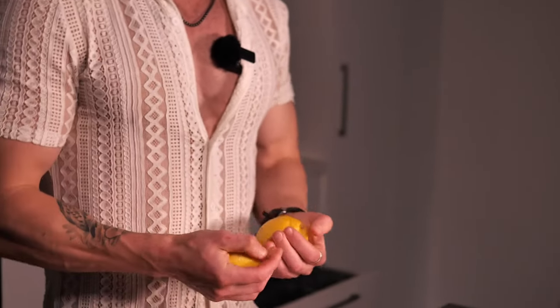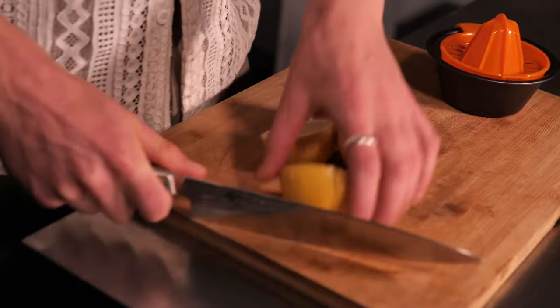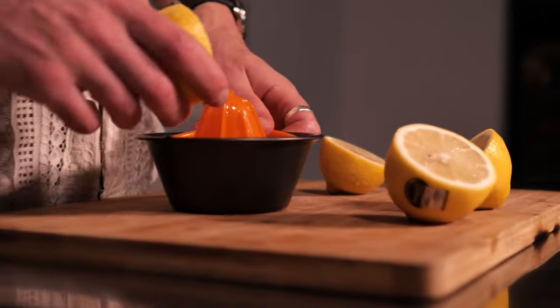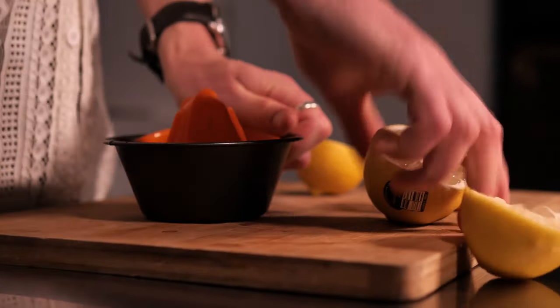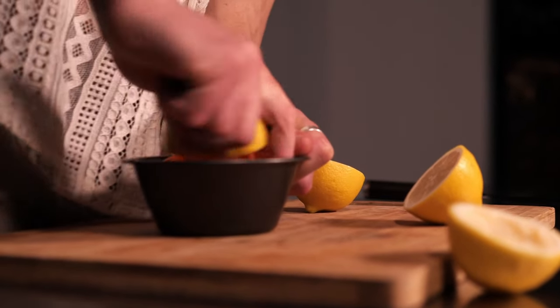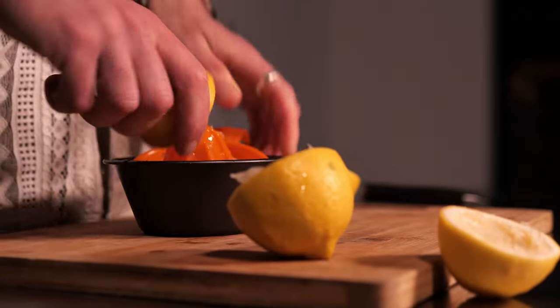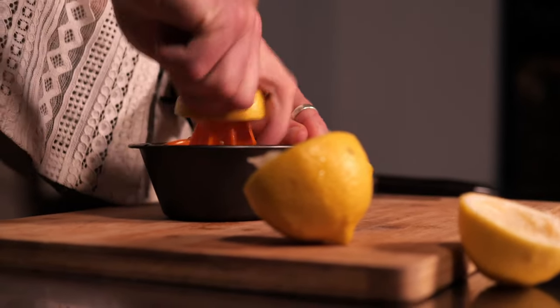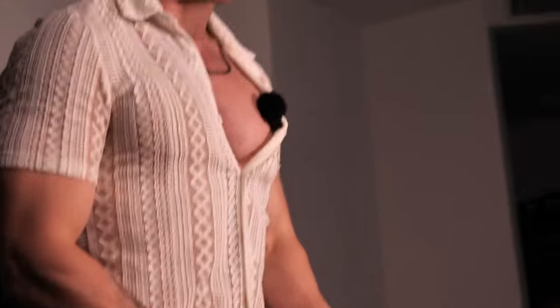For our delicious lemon meringue cocktail, we're going to be starting with some fresh lemons. We're going to squeeze them to perfection and extract that juice right out of them. Two lemons — we're just going to chop those up and squeeze them. Make sure those lemons are nice and ripe. You don't want something that's too firm. You want to make sure that lemon's got enough zest and enough life in it. That refreshing zesty flavor that we all crave.